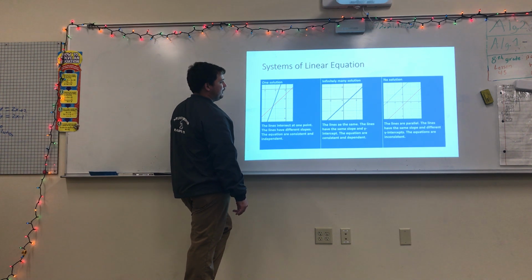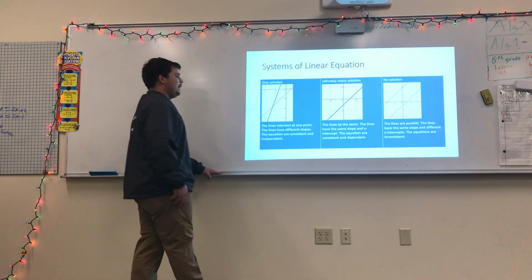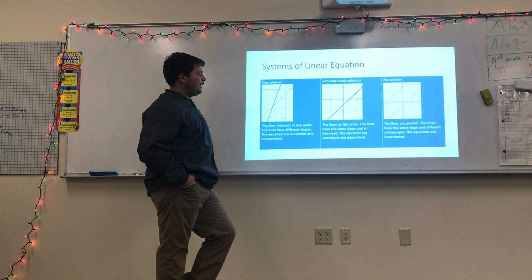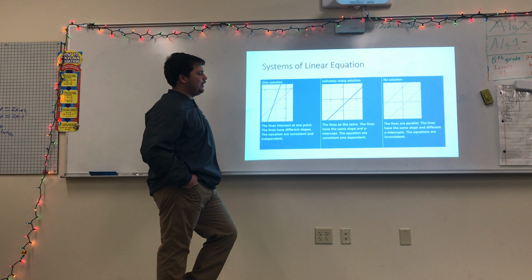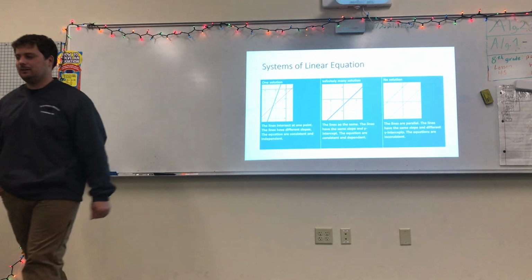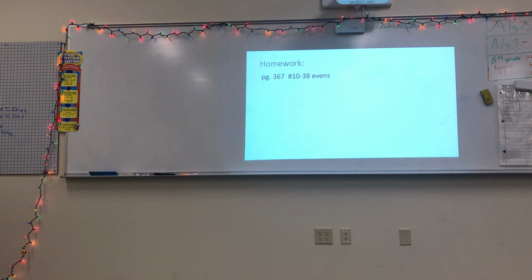Alright, if your lines are the exact same, you're going to have infinitely many solutions. The lines are the same, the lines have the same slope and y-intercept. The equations are consistent and dependent, meaning they are very much dependent on each other. The lines with no solution, when they're parallel, lines are parallel, the lines have the same slope and different y-intercept. The equations are inconsistent. There's your homework.